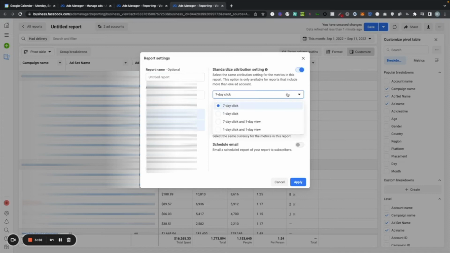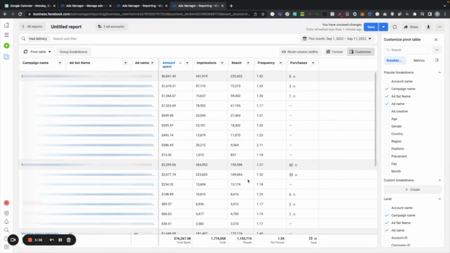Standardize attribution setting. And you want to click 7-day click or 1-day click, whatever the click-through comparison you're doing. Usually for my top of funnel campaigns, I run a 7-day click, 1-day view. Again, I can create a separate video for that, but for retargeting only, we run 7-day click. So let's click on that and click apply. Now, what we're going to notice here is when you compare your 7-day click, 1-day view campaign to 7-day click over here in this window, you can actually see the differences in terms of purchases. Maybe your 7-day click, 1-day view campaign is showing 14 purchases, whereas 7-day click is only showing something like 6.